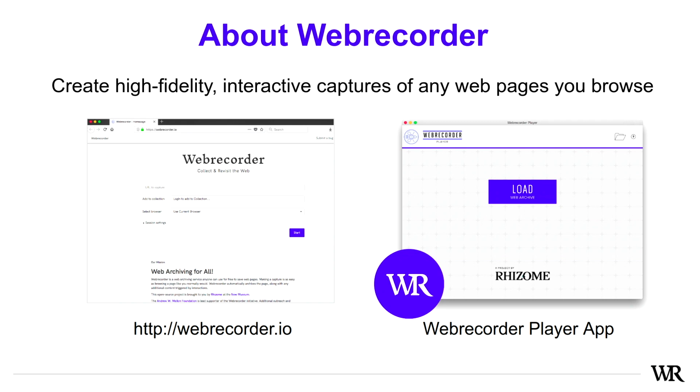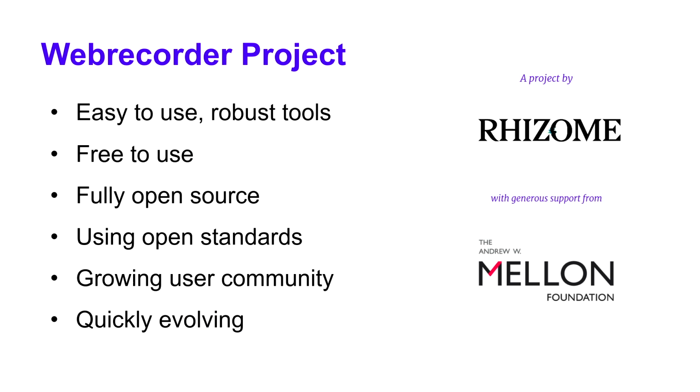using the Webrecorder player app. So a little bit more information about the Webrecorder project in and of itself. Again, it's a project by Rhizome, with generous support from the Andrew Mellon Foundation as well as the Knight Foundation. It's a free to use tool set. It's fully open source. Everything that you see is available via GitHub, and we use permissive licenses, Apache and MIT, for our various projects, so you yourself can retrieve the repository and set it up on your own system if you don't want to use the hosted service, or you can just use Webrecorder.io, however you wish to go about it.